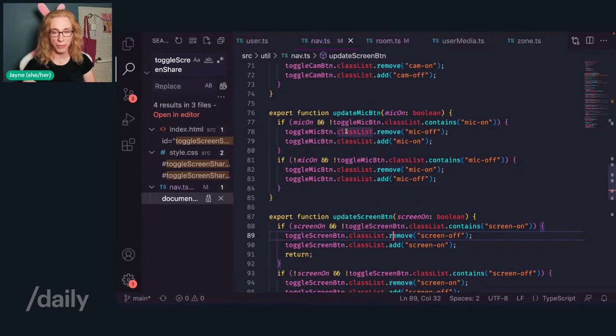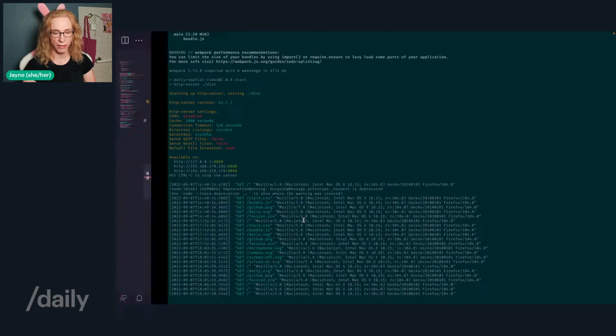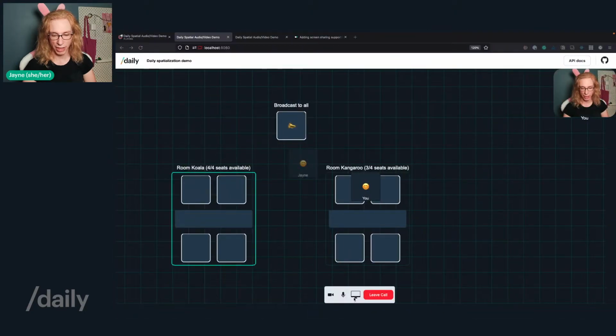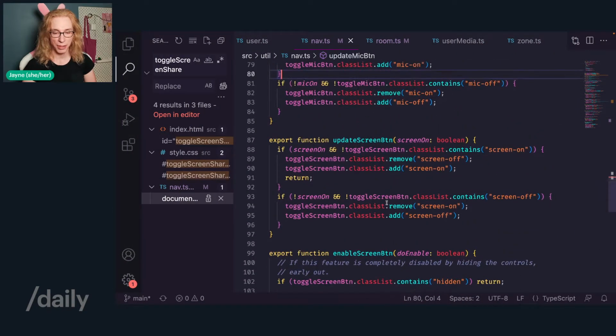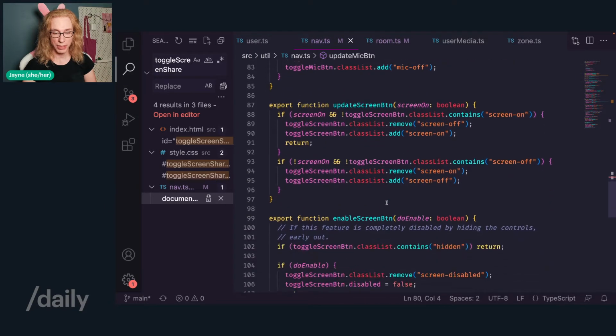Basically these buttons were turning the classes off and on so that you show the right icons. For camera it would be this, for mic it would be this, and for screen share it's slightly different from what I showed before, but I'm not going to turn it on right now. And that is here, update screen button.